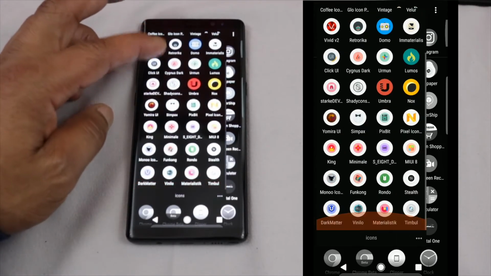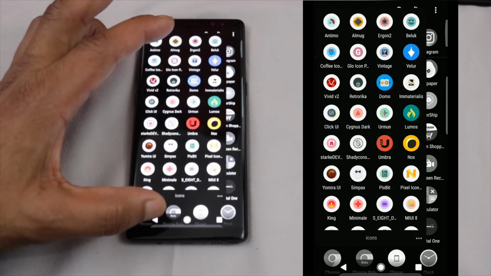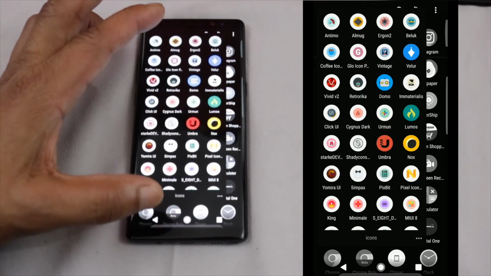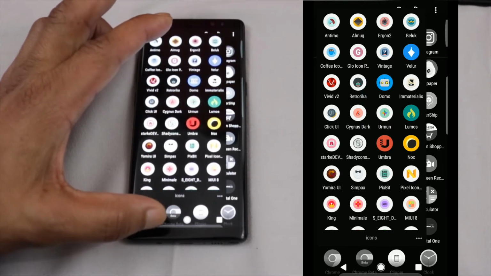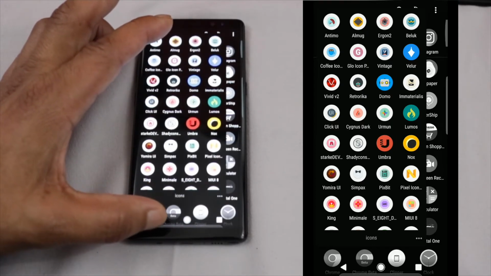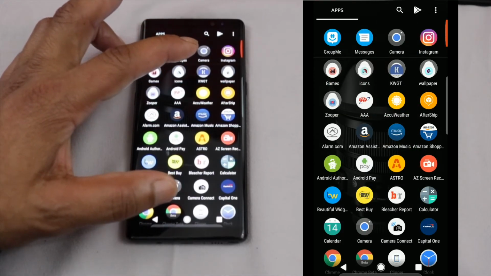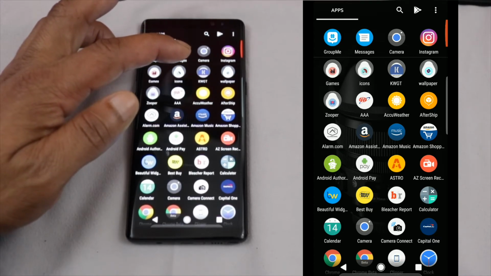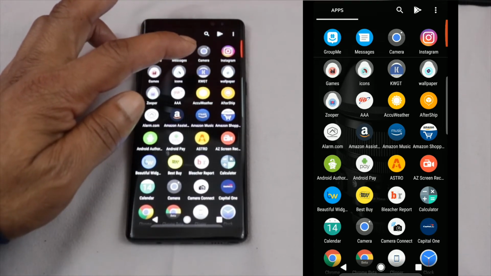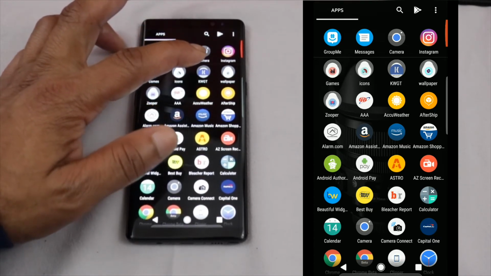So if anybody is interested in seeing these icon packs, or you want me to start an icon pack series and just show you the different icons and what they look like against certain wallpapers and what have you, let me know. Leave that information down in the comment section if you're interested in some kind of icon pack series. I tried to do one earlier, but I didn't get that many views, and it seemed like not that many people were interested in it. But I wouldn't mind doing another one if I can gather enough interest in that.